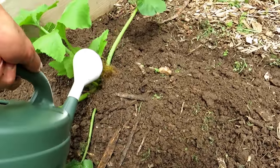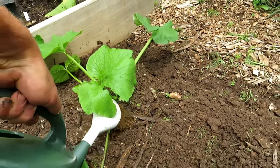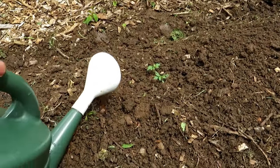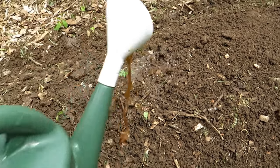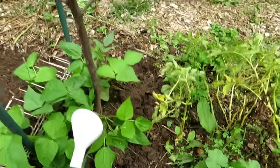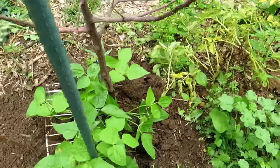We just water the base in with the water-soluble fertilizer and give it a really good soaking. I want to show you how much to use — you don't have to use the whole gallon. Because the tomato plants are kind of small, I'm just going to give them a quick drink on the side. I don't want to cover the leaves at this point; they're just too small. And for the bean plants, beans actually fix their own nitrogen, but there's nothing wrong with giving them a little boost. That's all the feeding you really have to do — you don't have to spend a lot of money on fertilizers.